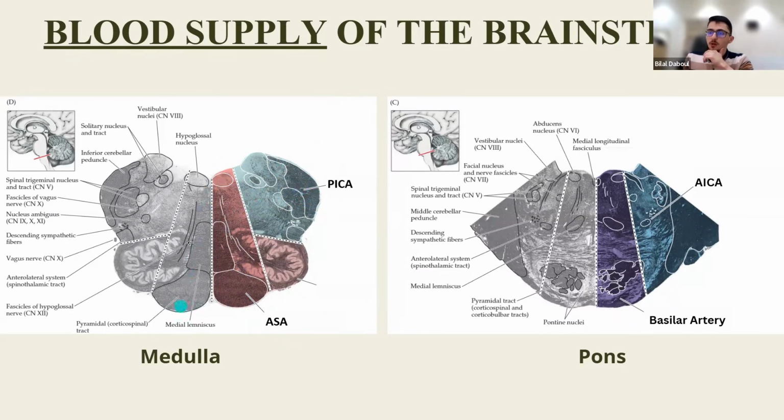So here, all the structures are included for your convenience. Again, we have the hypoglossal nucleus in the medial medulla. For the lateral medulla, we have the inferior cerebellar peduncle, the spinal trigeminal nucleus, and the vestibular nuclei, which precipitate vertigo and dizziness. You also have the nucleus ambiguus. So the nucleus ambiguus is the most important nucleus in the lateral medulla. You'll use it to know it's lateral medullary syndrome because it will always come with dysphagia and dysarthria, always. You also have descending sympathetic fibers. That's for the medulla. I'll discuss it more in the following sections.